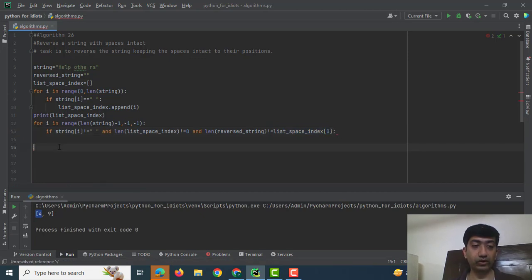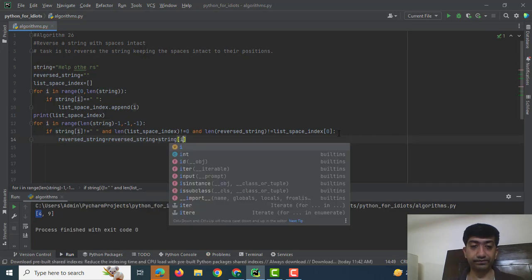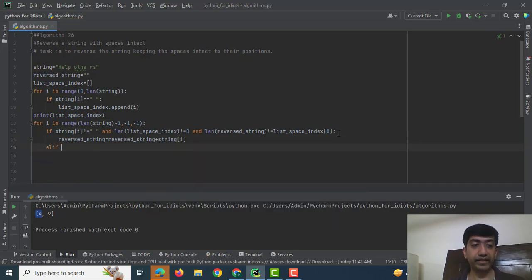So when all these three conditions are met, we concatenate the reverse string with the character which is not a blank string. Elif, if we encounter a character which is a blank string, we say continue with the next iteration.